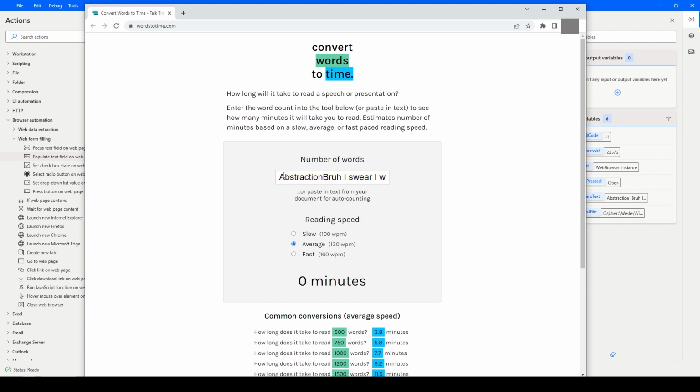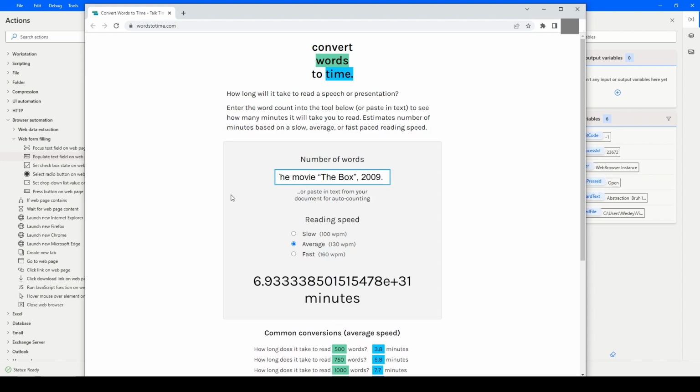It does copy the text into the text field, but this reading time hasn't been updated. And this is something I see normally, and there's a way to fix this, which is simply to populate the text field with just a space at the end. This is something we'll deal with later, but right now Power Automate Desktop puts the text into the text box, but the website doesn't understand that something has been added and it needs to do the calculation.